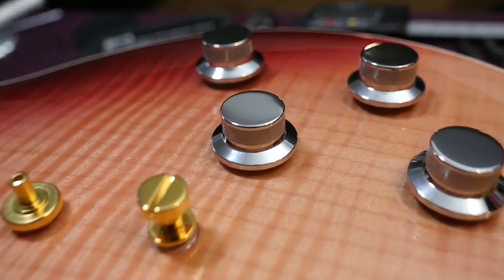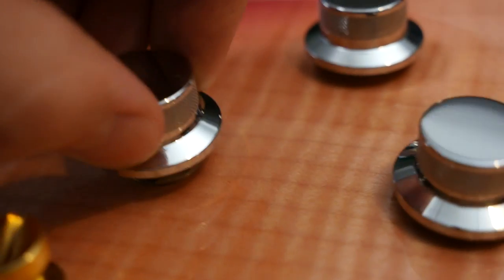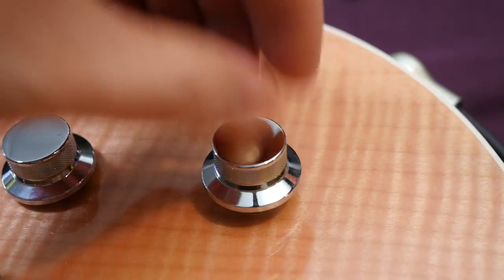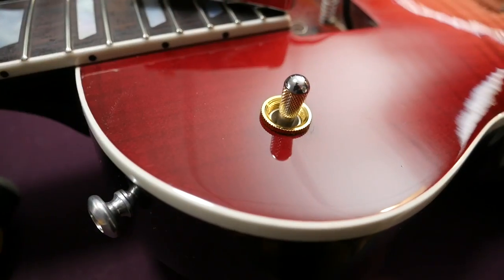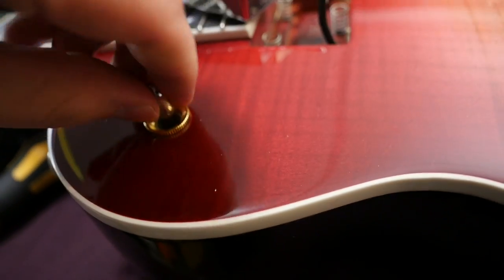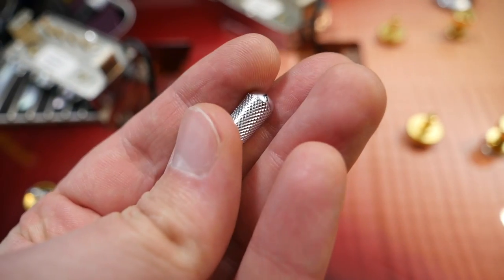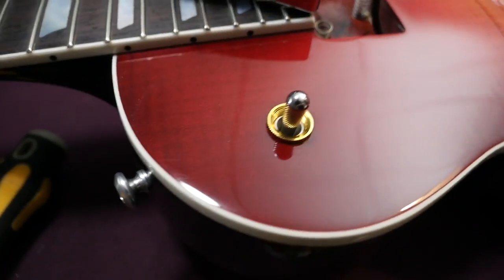So if you like the regular Telecaster style knobs, these are very similar. They've got good grip on them. Since these are all push-pull pots, that's definitely a good thing, I would say. As far as our toggle switch goes, it's the regular one, but you do have a slightly fancy tip here. It's also knurled, just like the knobs. But we'll move along to the top here.